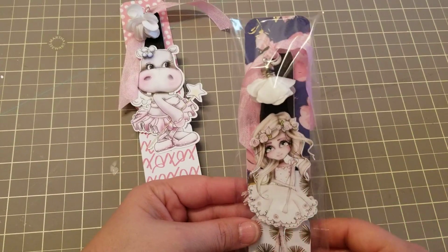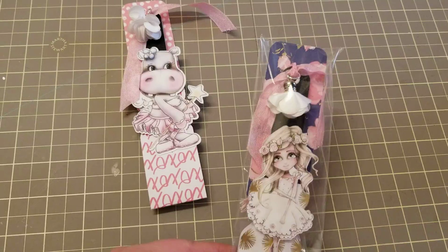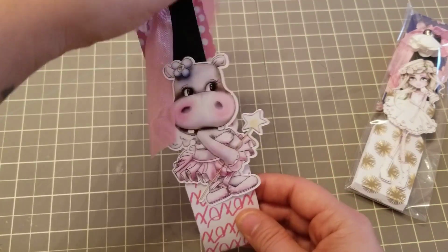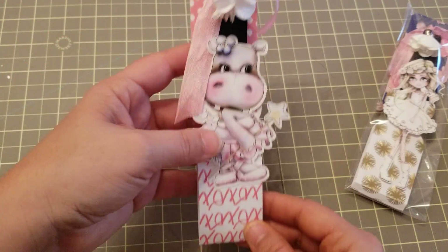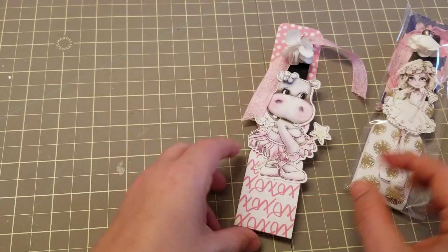I started seeing these nail file holders and I thought it was super cute to add to Happy Mail. A lot of people use them for their craft fair, so you're going to be seeing a lot of videos with people making them. But I made mine a little different, so I figure I'll show you how I made mine.